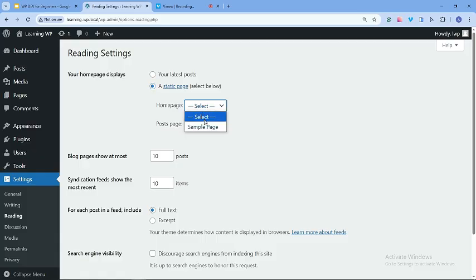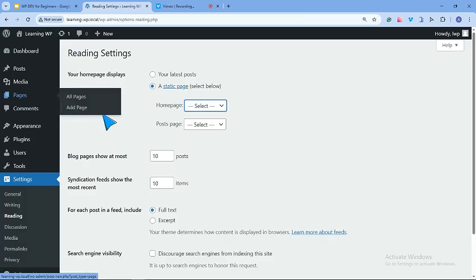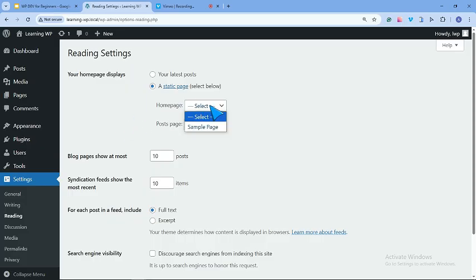So when you select that page from here, it will come from the pages that you've created. Either you are using a page builder or you are coding the theme yourself, you select that particular page that you want to use as your home page, right? Then you select the page that you want to use as your posts page, which will be the blog page now.